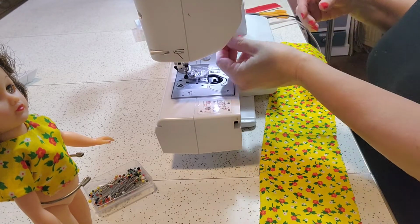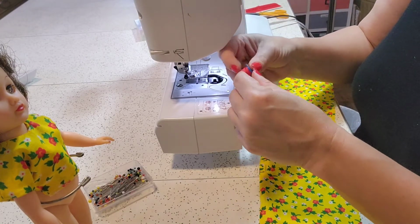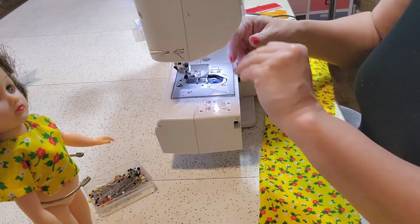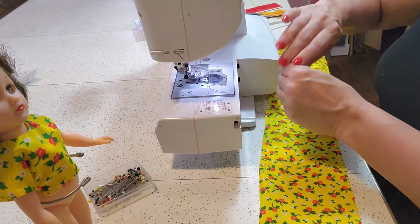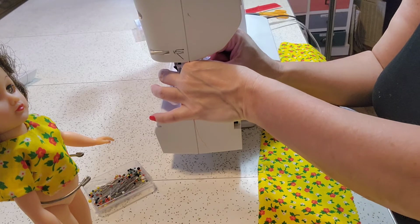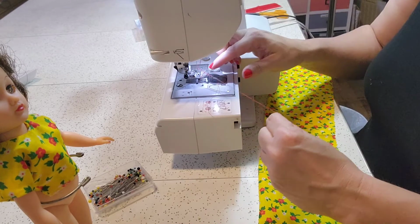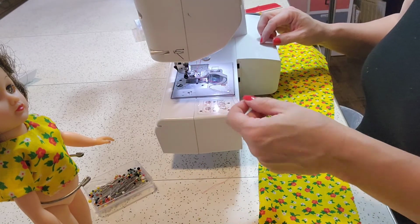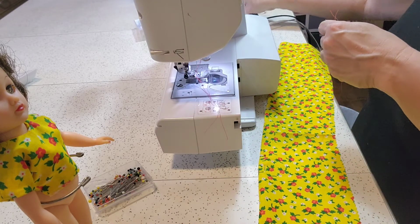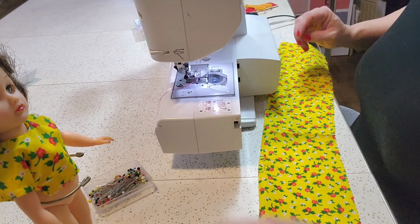Okay, so we're going to thread up our handy dandy machine. Get our bobbin action going in here. I hate changing out thread for these. That's another thing, you know. First off, you've got to cut it out, which I saved time doing before the video. Then you have to sew all the trims on, and that takes a lot of time. If you had to make all the darts, that takes a lot of time. So I tried to make this video in a time-efficient manner, showing you how to do this.